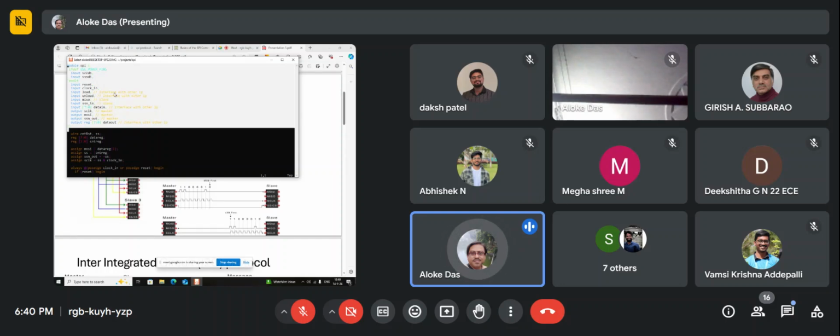So that data will be loaded to this SPI protocol register. That internal register will be loaded. When that data is ready, you need to tell your SPI protocol by some signal, hey, load my data. This is the signal load.